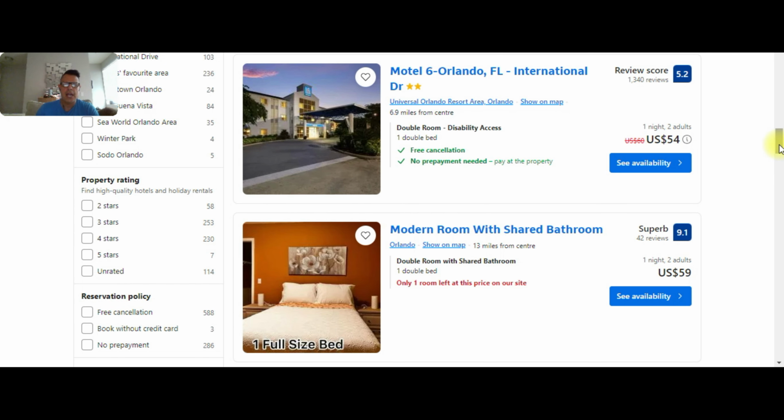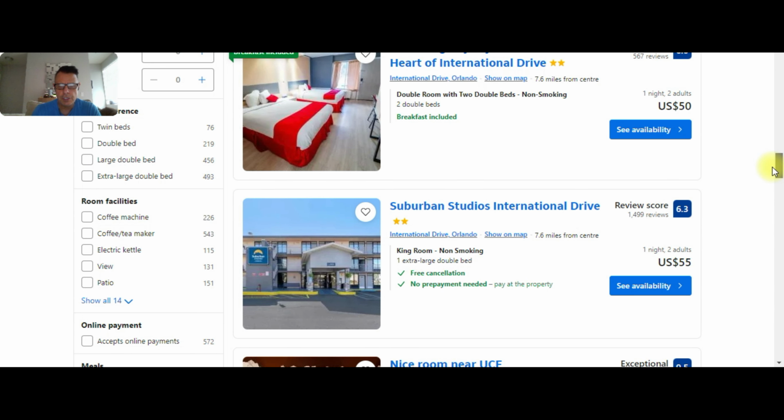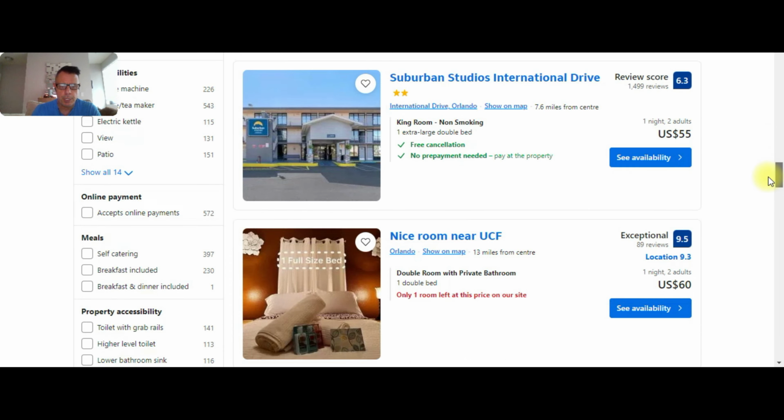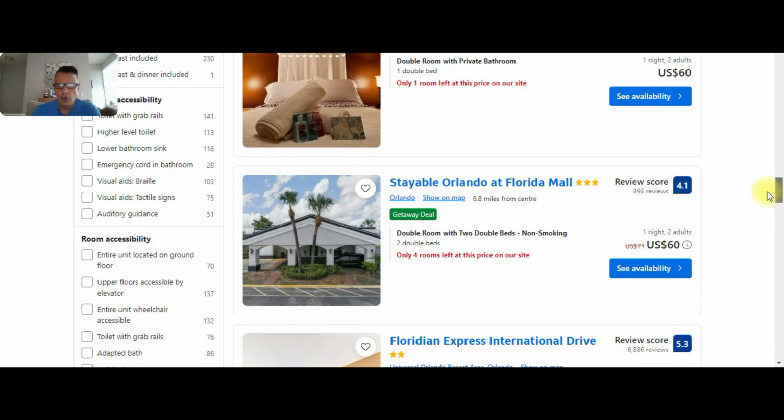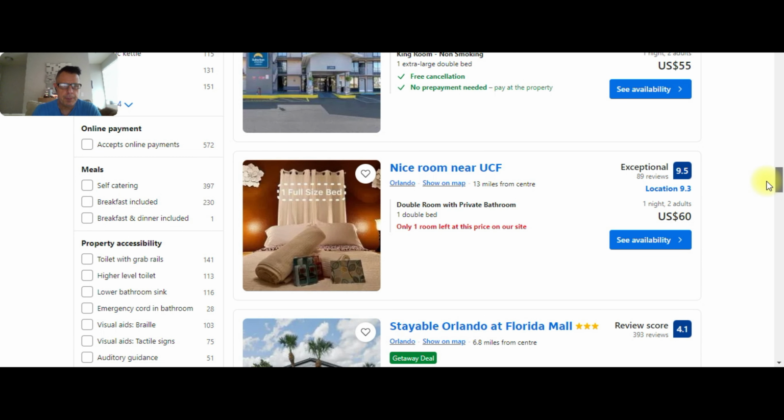And they don't have to be in your exact neighborhood. You want to try to choose hotels that are in your area, but if you need to venture outside of your area, or the hotels in your area aren't ones that are really competitors of yours, it's okay to use hotels across town if they're similar hotels, similar size, similar customers, that type of thing. The Suburban Studios International Drive is at 55. You guys kind of get the picture. So you can go up and down here and see who's around the same price range as you, within $10 to $15. And I would do that for a couple different dates.